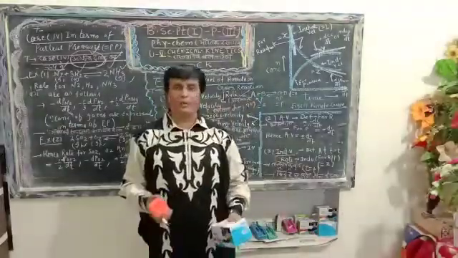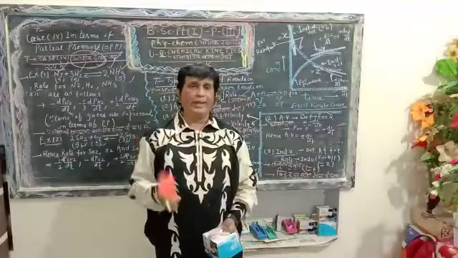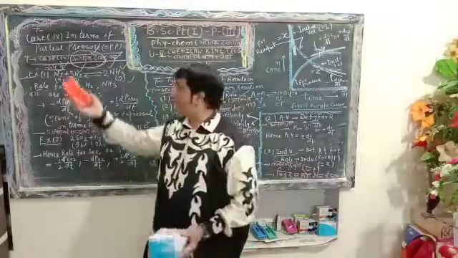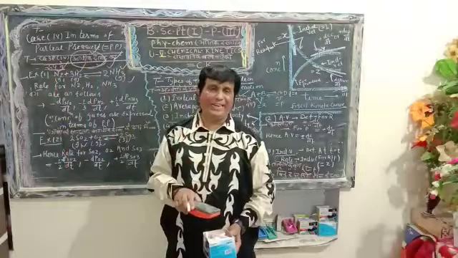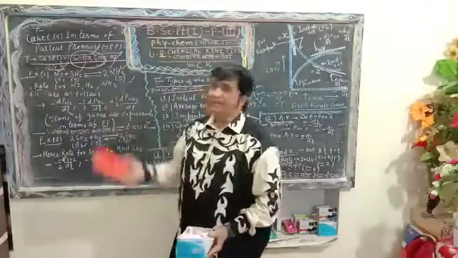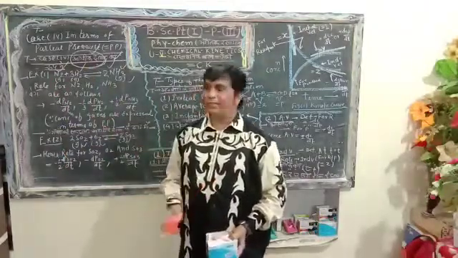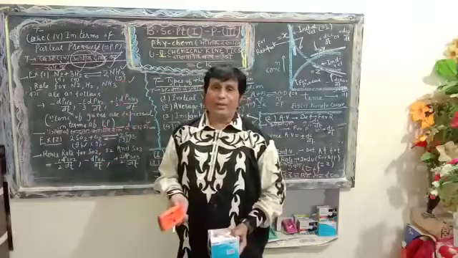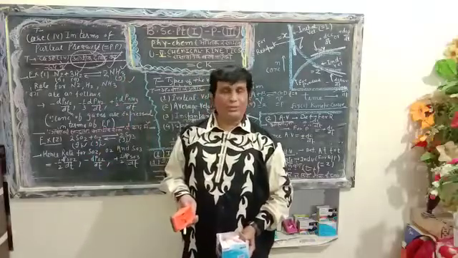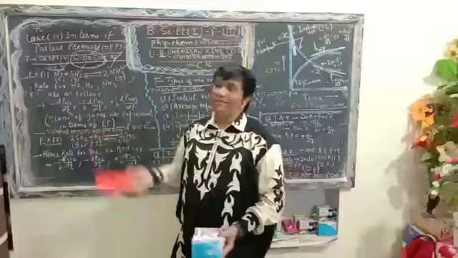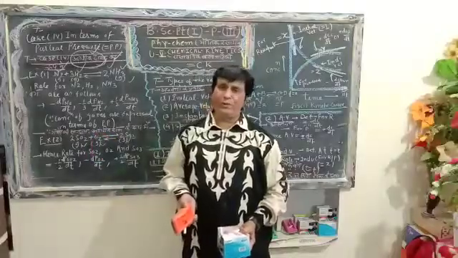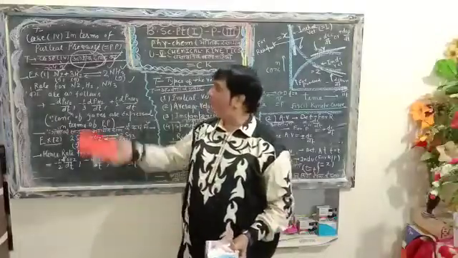Dear students of B.Sc Part 1, as the reaction undergoes and moves in the forward direction, the concentration of the reactant decreases. I mean to say a negative sign will be used here, and as during the progress of the reaction the concentration of products increases, the positive sign will be used here. Now, a very special point: it is also possible to write the velocity of the reaction in terms of partial pressure.